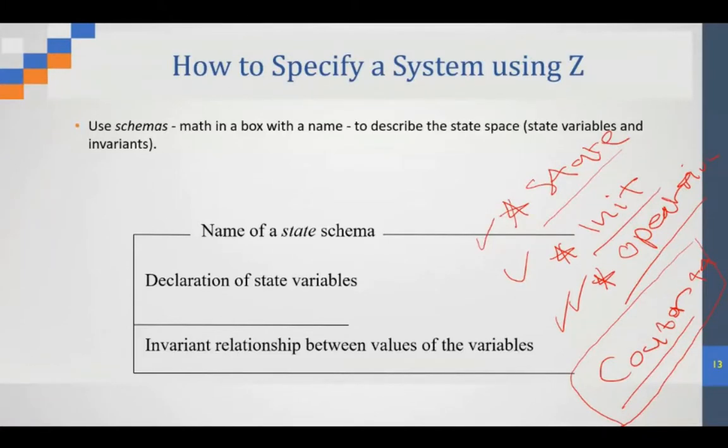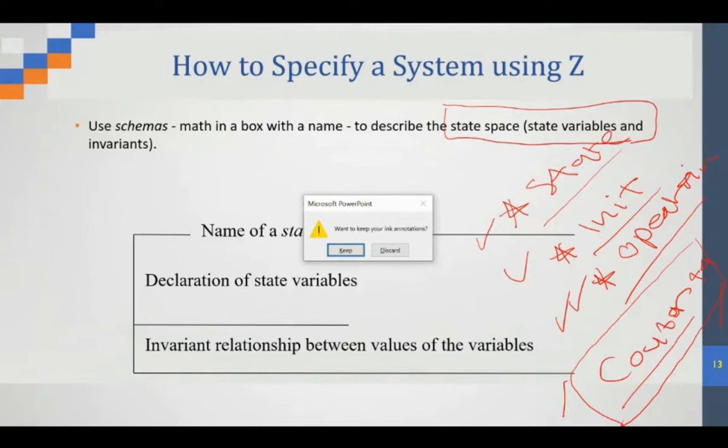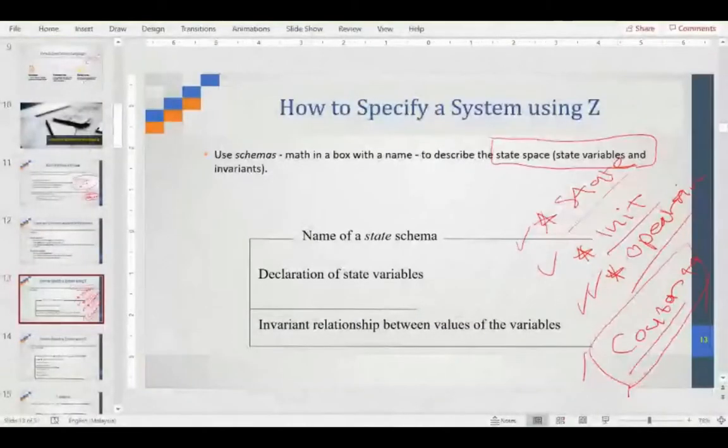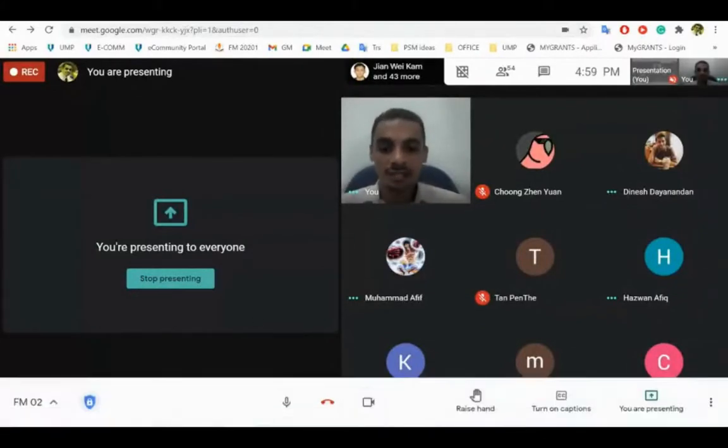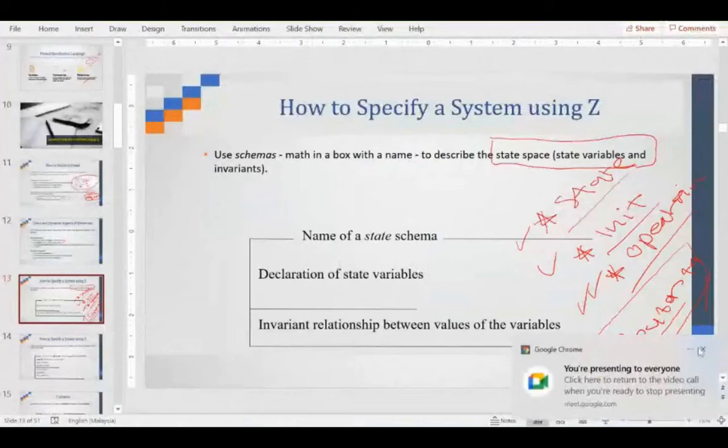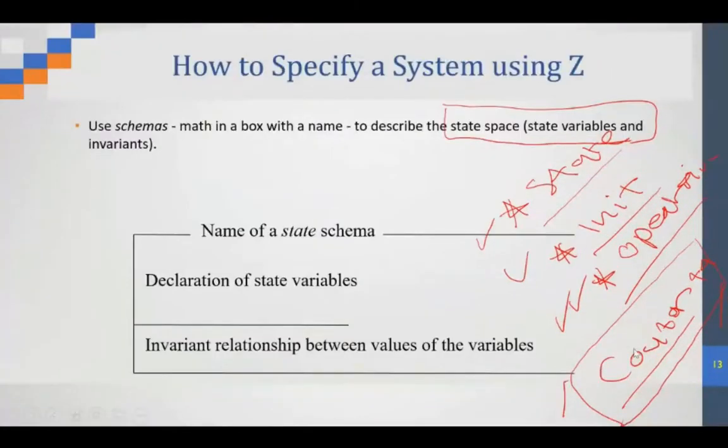Once we say a state, I'm talking about the structure, the variables of this system. The state is the variables of this system. In this system, the counter system, we want to model this counter. What are the main variables here, guys? We have a counter, and I want to model this system.